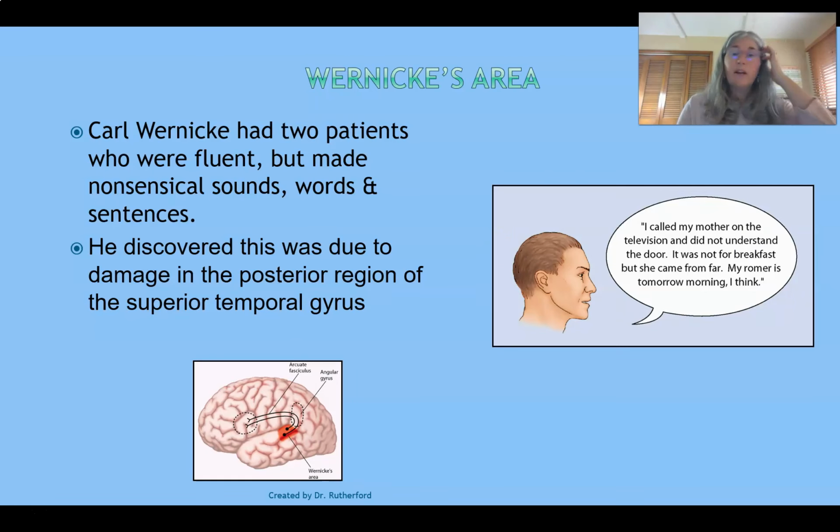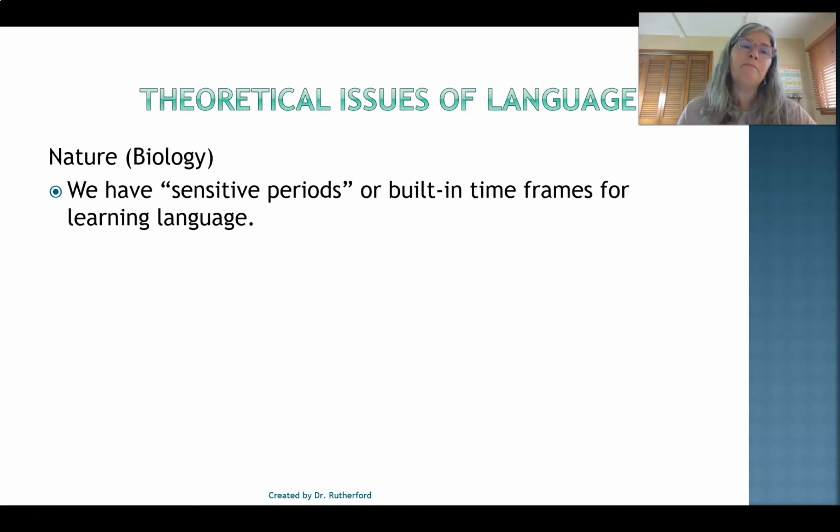And I think it's nice that they also provided some tips in that video. So again, with Wernicke, it was discovered by Carl Wernicke. He had two patients who were fluent. They could speak fluently, unlike Sarah Scott in the previous video, who couldn't get the words out. These patients could talk, their words just didn't make much sense. And again, he discovered that the damage to their brain was in the area where we now call Wernicke's area.